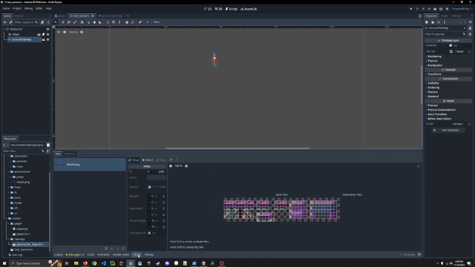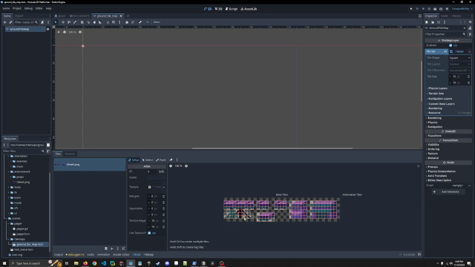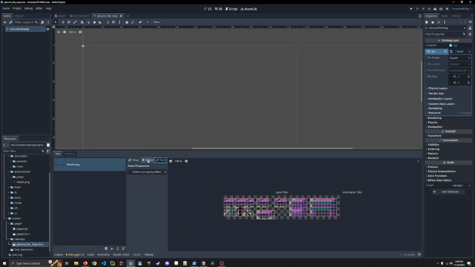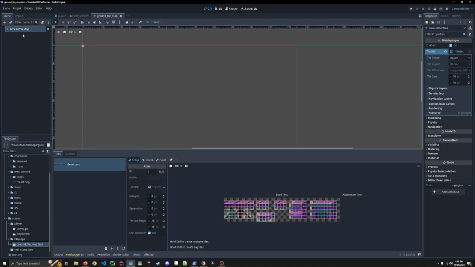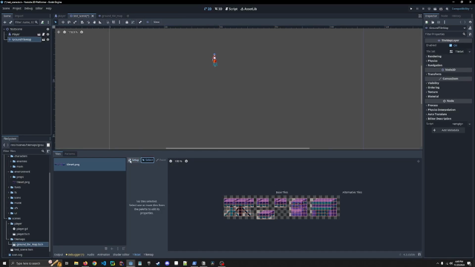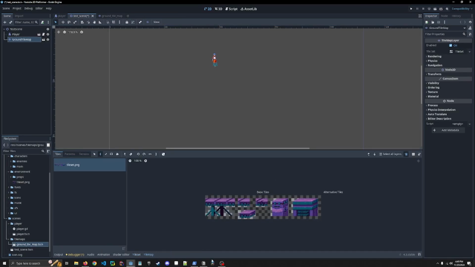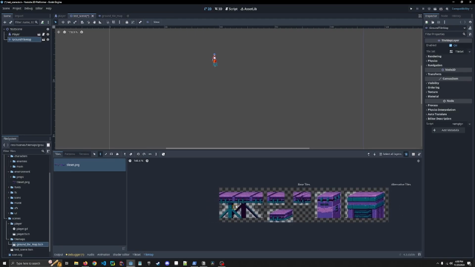So if we go into our tile set, we're going to have options to configure each tile if we would like. Generally, you would be doing that in here. If you do anything in these setup, select, and paint tabs within the actual tile map scene, it will affect anything that you've already inputted onto a map. So take that back. We're not actually going to do anything in setup or select right now. We're going to go straight into our tile map, and we're going to be able to start painting.